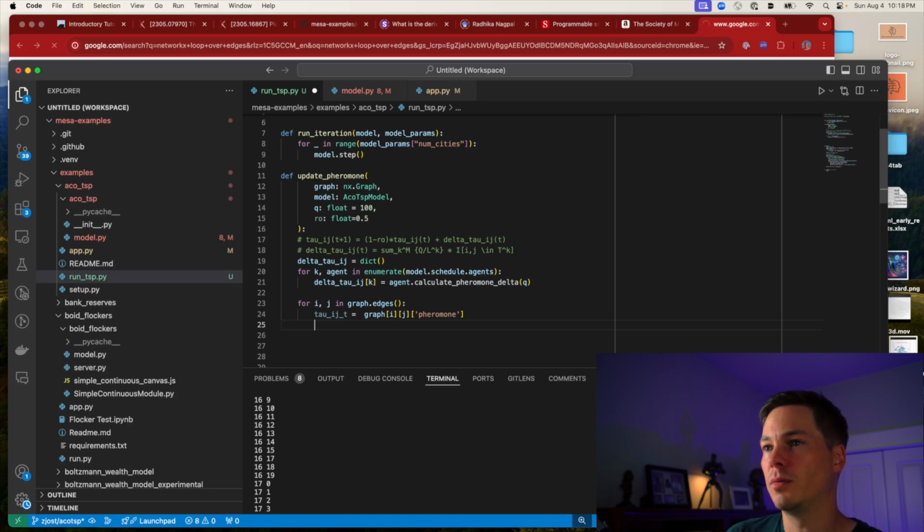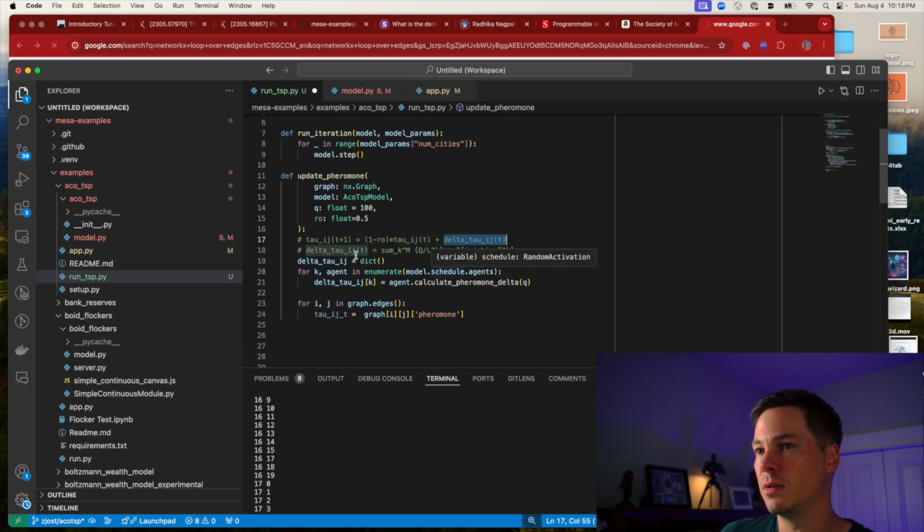Now, we want delta tau ij. So we just got this. Now we need this. So we need to loop over all of the ants and see if it has this term in it.